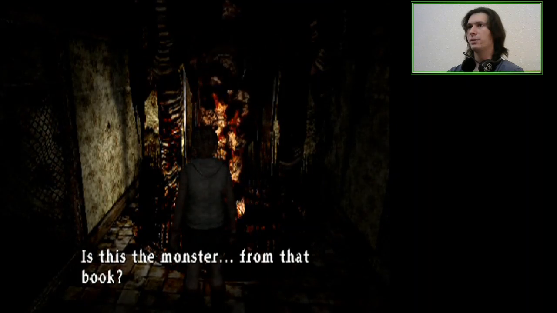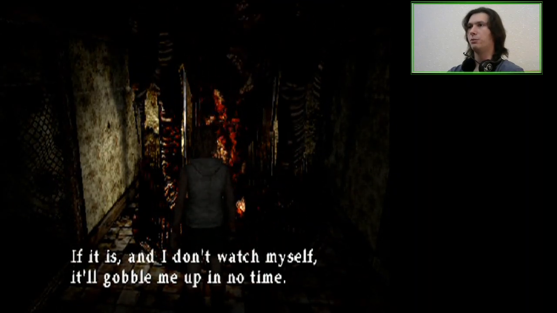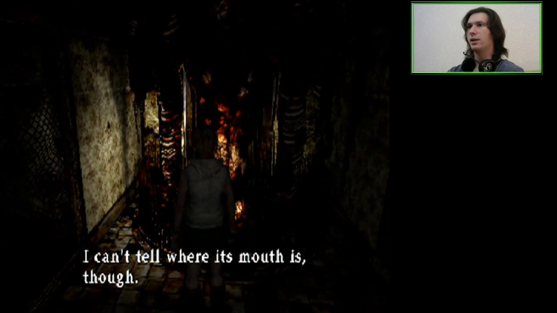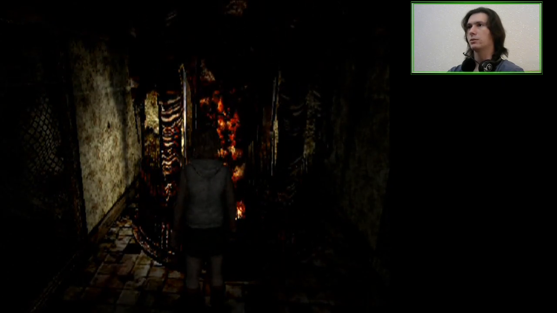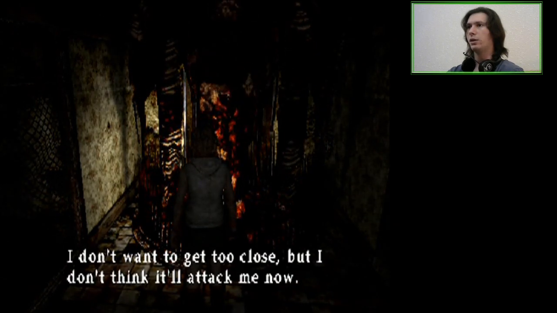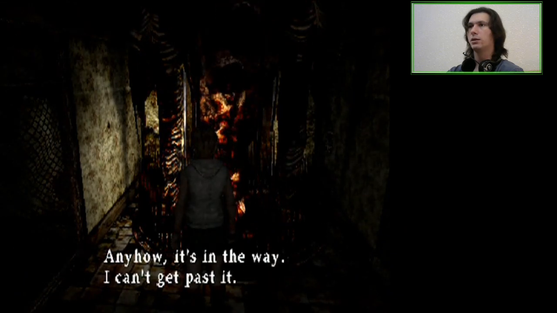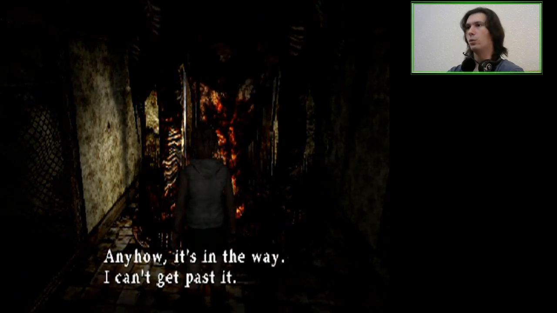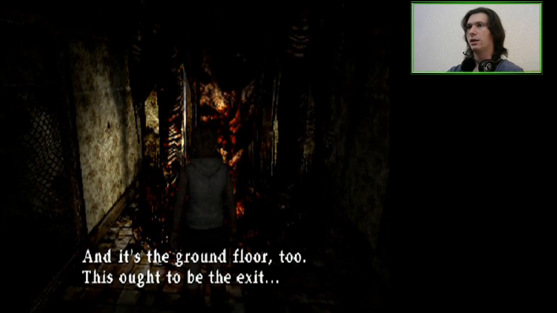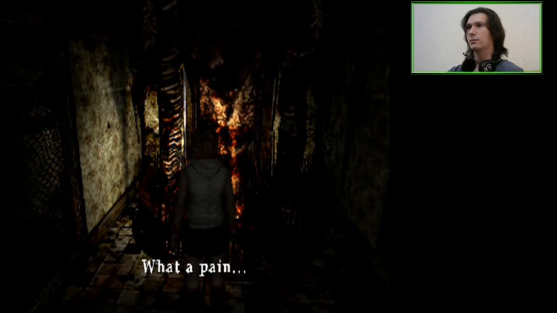Is this the monster from that book? If it is, and I don't watch myself, it'll gobble me up in no time. I can't tell where its mouth is, though. What the hell? I don't want to get too close, but I don't think it'll attack me now. Why not? All bark and no bite? Anyhow, it's in the way. I can't get past it. And it's the ground floor, too. This ought to be the exit. What a pain.